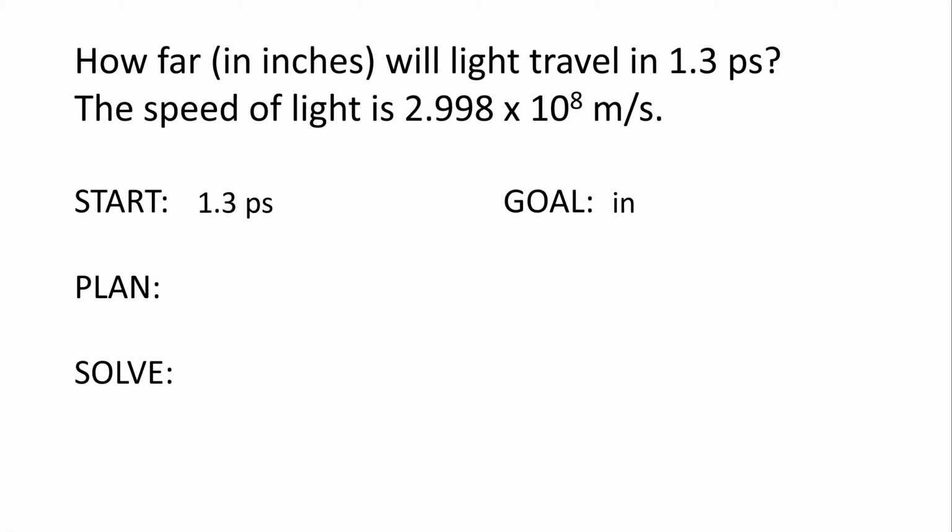And we have speed. The speed is our connection between time units and distance units, but it has a very particular value. The time needs to be in seconds, and our distance that we're going to find out about is going to be in meters. So we know what's going to happen in the middle of this problem. Somewhere in the middle of this problem, we're going to be able to convert from seconds into meters.